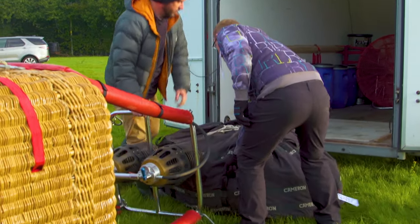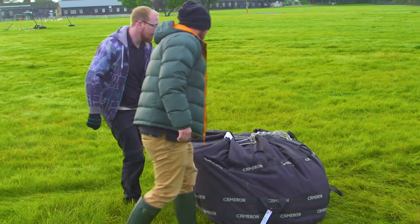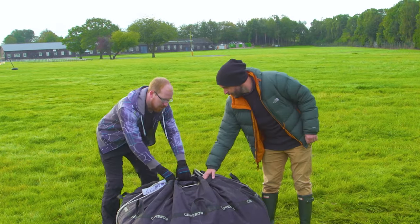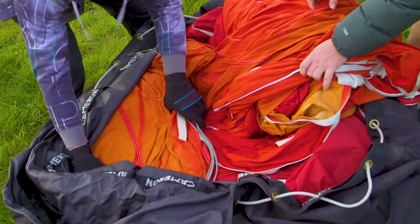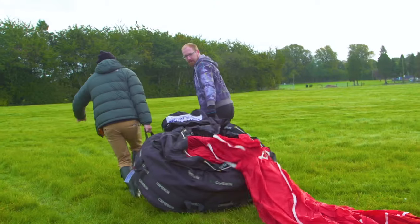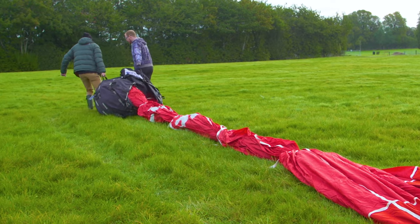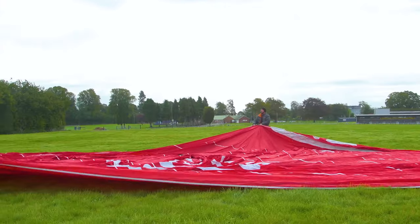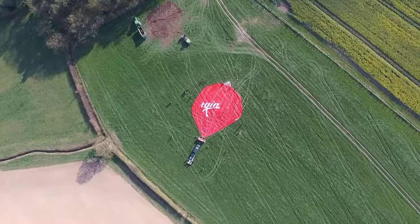Now it's time to attach the big balloon. Ed and Ben work as a team. Woohoo! Wow! This bag holds the entire balloon inside it. Let me let you into a little secret. Balloon pilots don't call this part the balloon, they call it the envelope. Whoa! Look how big it is!